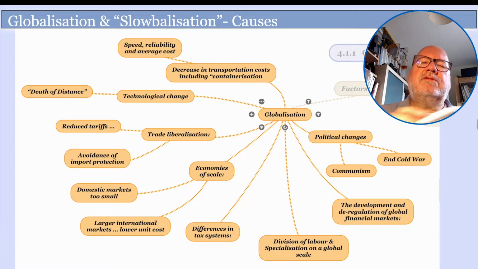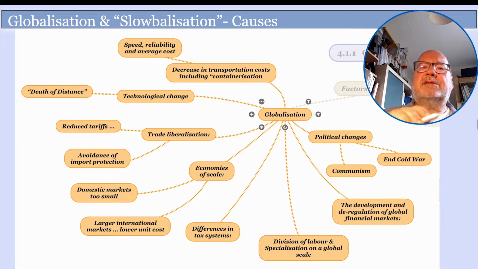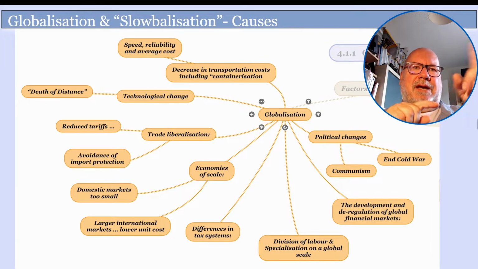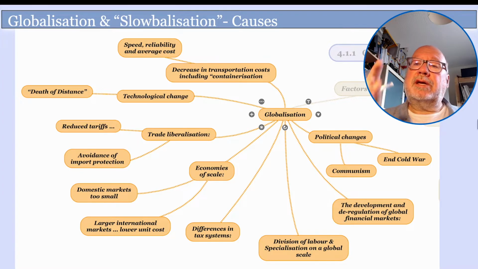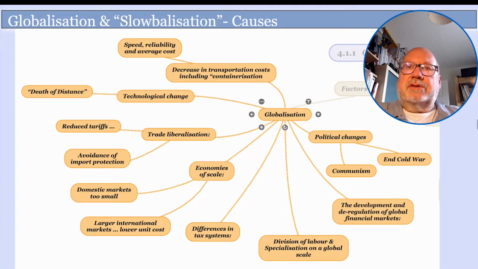And if you reduce tariffs, it means that my costs of selling goods into a third country are going to be lower. And if the costs are lower, demand for my exports will rise, and therefore I will sell more exports. That is part of the definition of globalization. It also means that I don't need to sell into that country from this country. I could actually make my goods in one country and again sell them into a third country, because the costs of doing that trade are going to be lower.